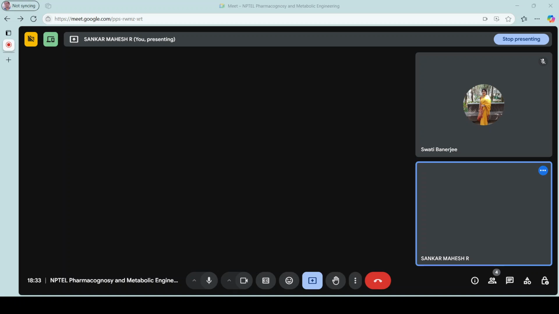Can you show the options once? Yes, sure. Option D, malvidin and peonidin, I think it has the methyl group. Okay, so this is pelargonidin, this is delphinidin, and this is cyanidin. The difference between delphinidin and cyanidin is the lack of this OH group, whereas the difference between malvidin and peonidin is that this has two OCH3 groups. This is malvidin, whereas peonidin has only one OCH3 group. Among the options given here, malvidin and peonidin, like you mentioned, are the ones that have a methyl or methoxy group.